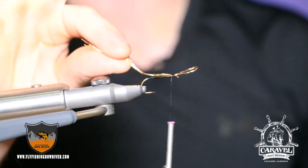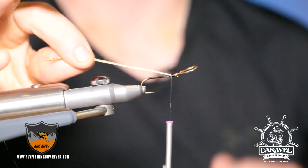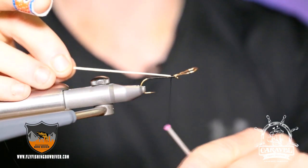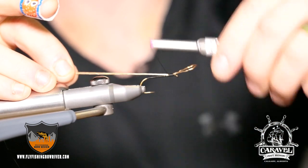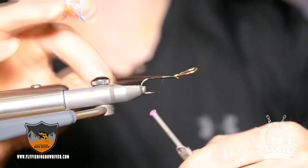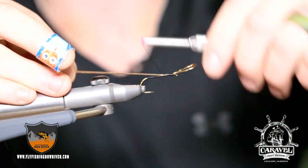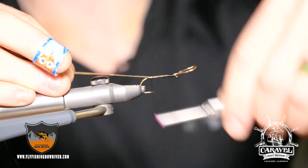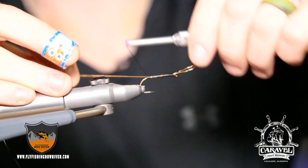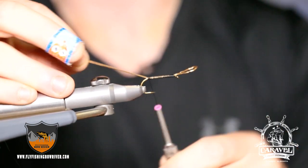Okay, guys, so I want you to keep fingers on that and some tension on that floss in the back. And all we're going to do is we're going to kind of stretch it tight. You don't want to pull it so hard that it pulls that loop on you. But you're going to take some nice wraps, securing it on top of the hook. So if it tries to turn and go away from you like so, we're gonna wanna unwrap those a little bit. We want it to sit right on top of the hook. We're gonna take that all the way back. And we're gonna finish that right about where the hook bend starts, which is on this hook right about at the barb.